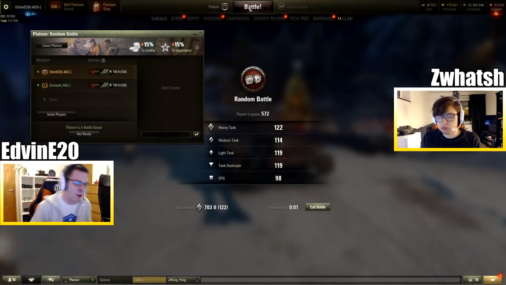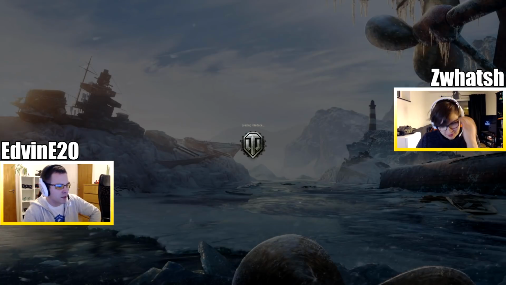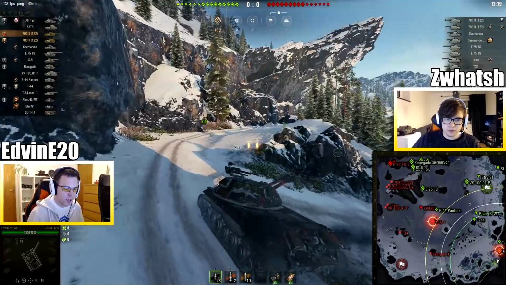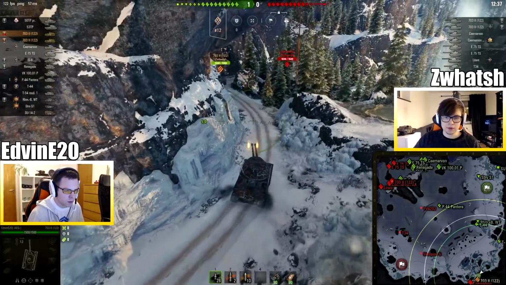How about a little more, Edvon? A little more. Some double... I would like a fat, juicy city map, like Glacier. Alright, Zwhatsh, let's just freaking go. They don't have any of the overpowered heavies over here, so let's just do damage.